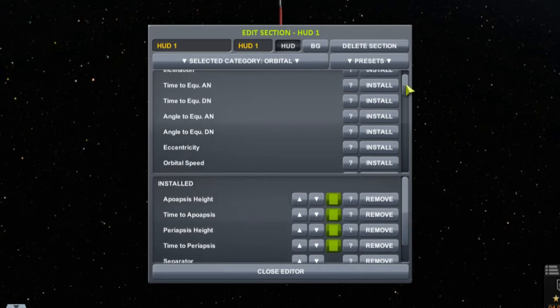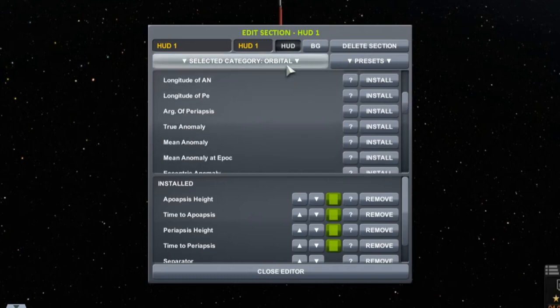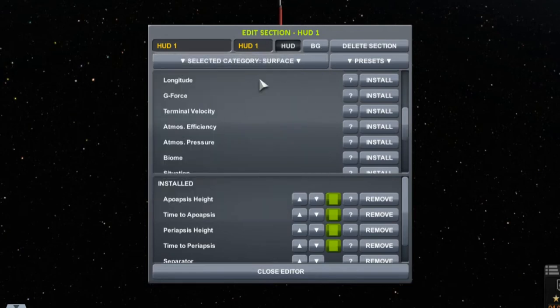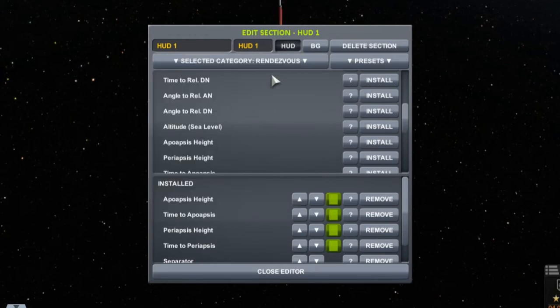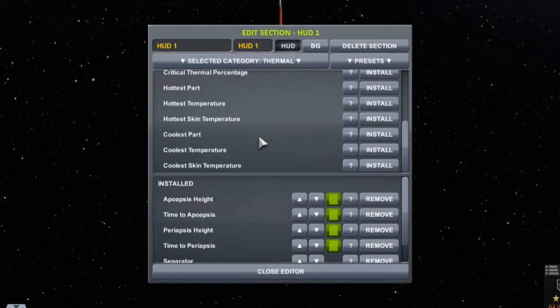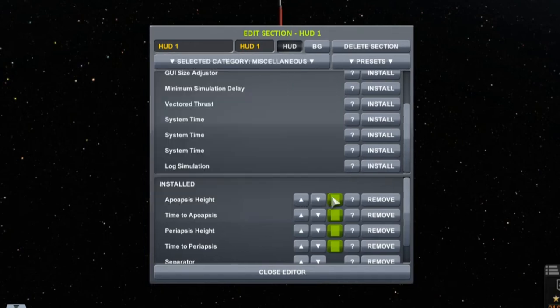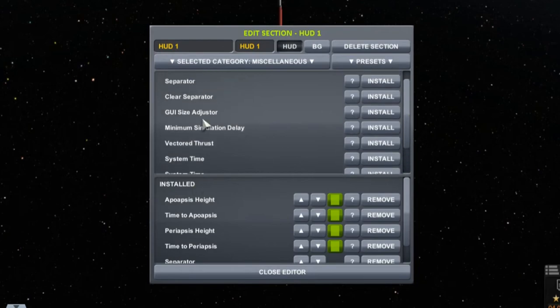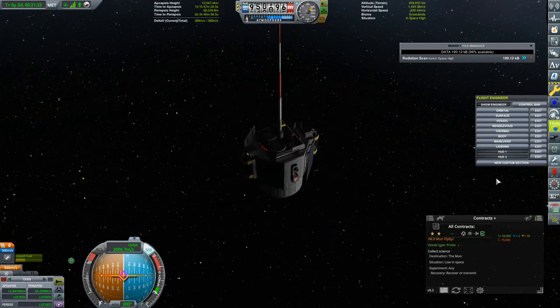And then up here, there's all kinds of other things that you can add as well. These are divided into categories. These are all the orbital bits of information. Then we have bits of information relative to the surface. We have information relative to the vessel. We have information if you're performing rendezvous. We have information as far as heat and thermal stuff goes. Information about the body which you are orbiting. And finally, miscellaneous. And clearly there's tons of information for what we're doing here today.